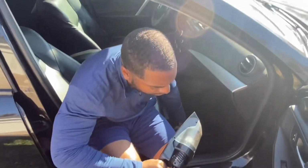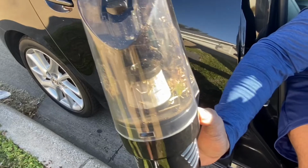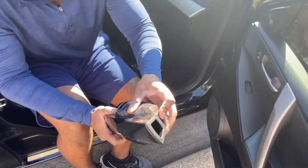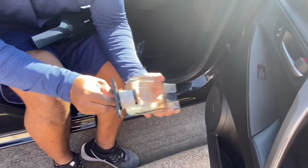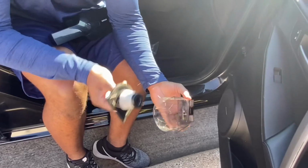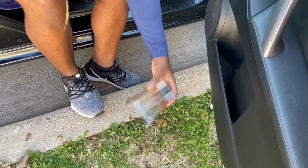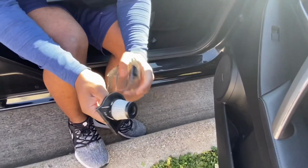So you want to take that out. Real easy to clean. Go ahead and look inside. You notice everything's in your filter. Your filter takes half the stuff out, the dust particles. Just push this right here. And what you do is just pull up your filter. And since I know it's grass and all, we'll just dump it out right here. Then I would just rinse this out. I'm not gonna do it right now, but I would rinse this out.